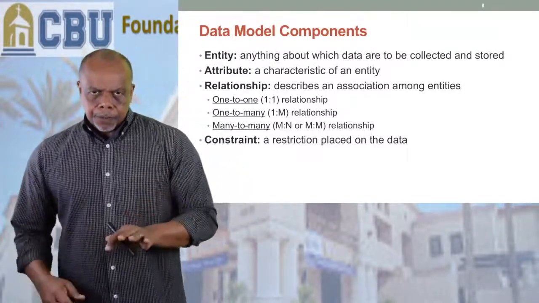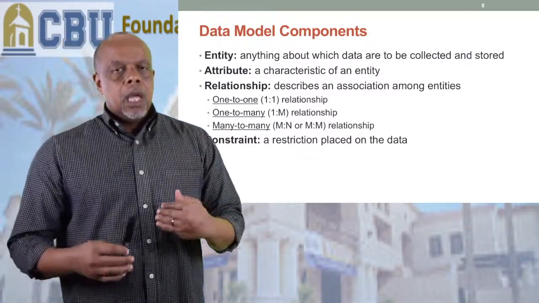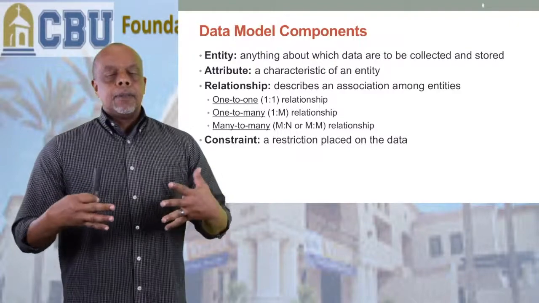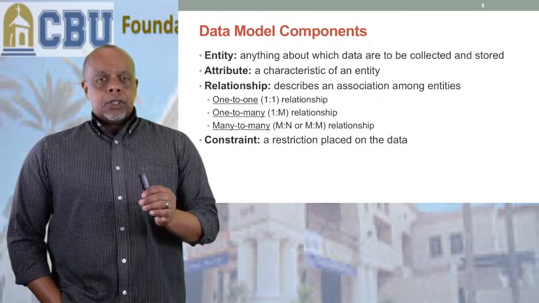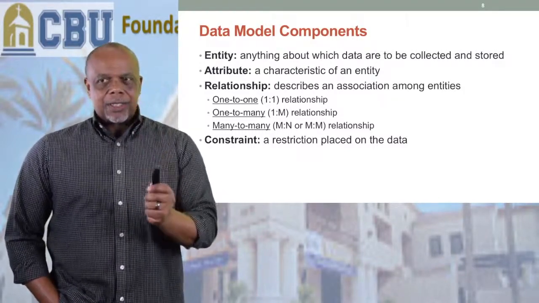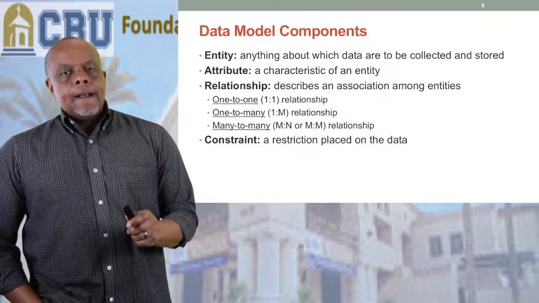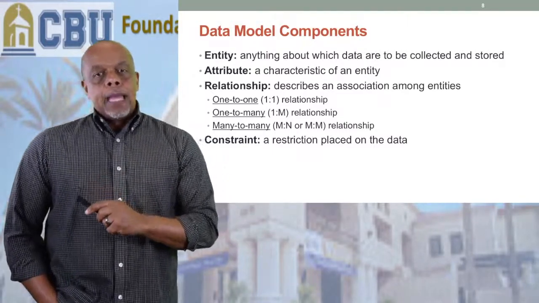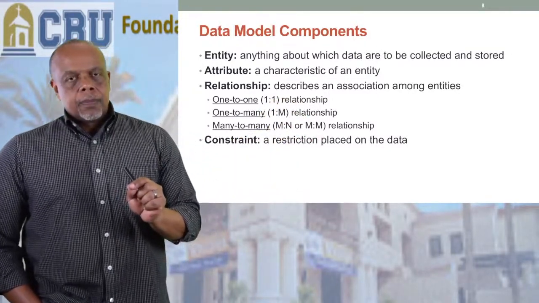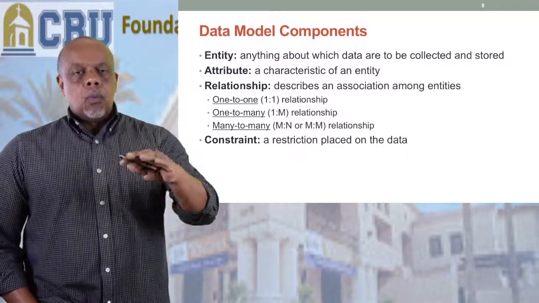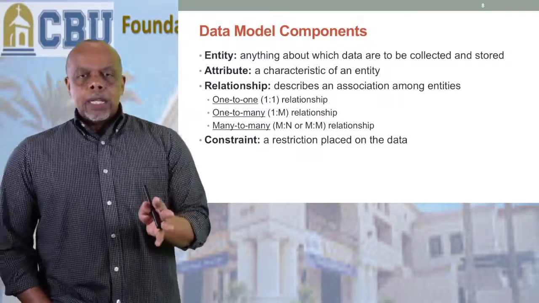Now, different types of relationships that we talk about, really three basic relationships, are one-to-one, one-to-many, and many-to-many. Let me use an analogy to explain this, if I can. I love analogies, and I usually make them up on the spot, right in front of the camera, which is never a good thing. But here's an analogy. In your local church, you and your pastor have a one-to-one relationship. You know your pastor, your pastor knows you. One-to-one.